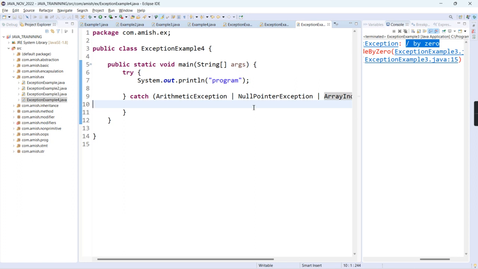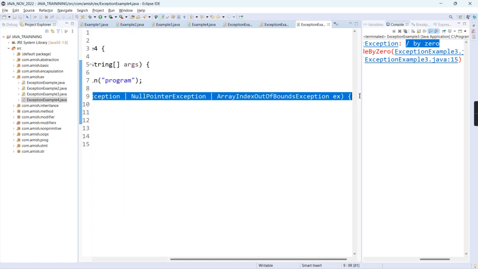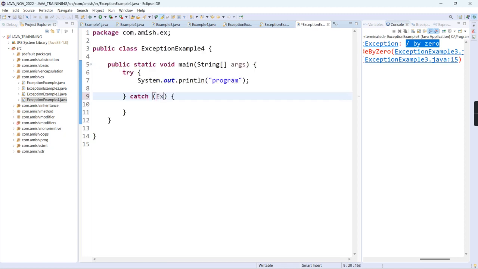I think in exception handling I have covered almost all the topics. So you can do one thing as well. Instead of writing all these class names, you can write your base class name as well. Base class means parent class. So this one, Exception. Instead of writing those multiple class names, you can use this Exception class as well, because this is the base class. This is the parent class of all the exception classes. All right.